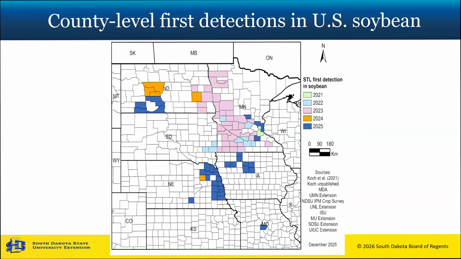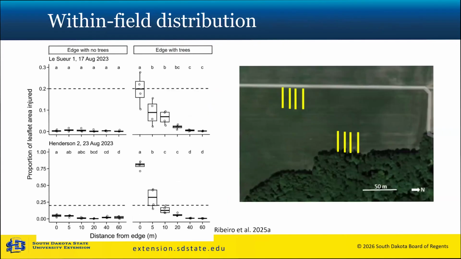In 2025, we did look for leaf miner. We did a survey at our research farm and our cooperators, our producers that we work with. We did not find it, but I'm sure that's something that we will continue to monitor for this year and the year after that to keep an eye on it, because as I mentioned, it is a relatively newer pest for soybean.